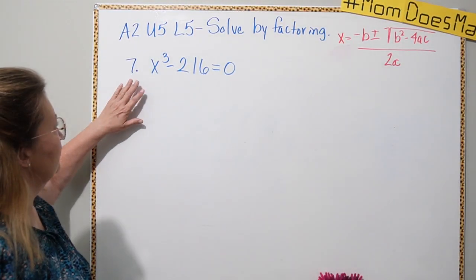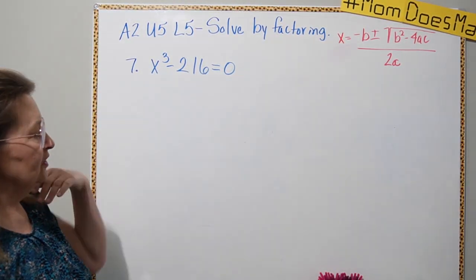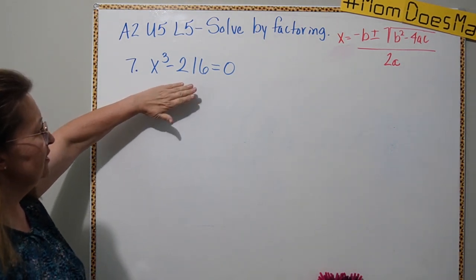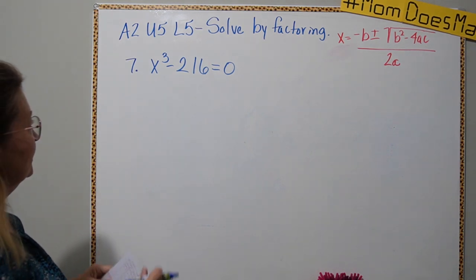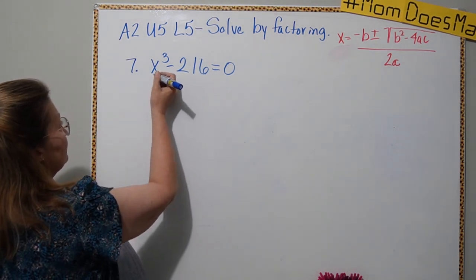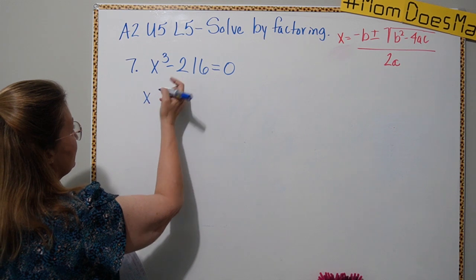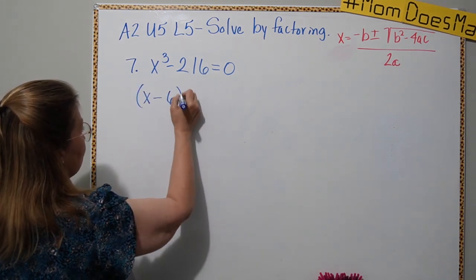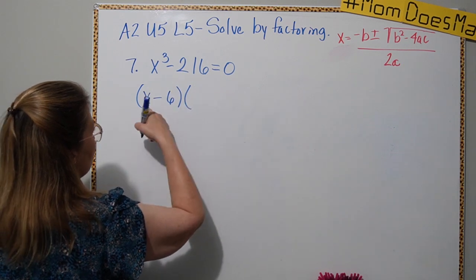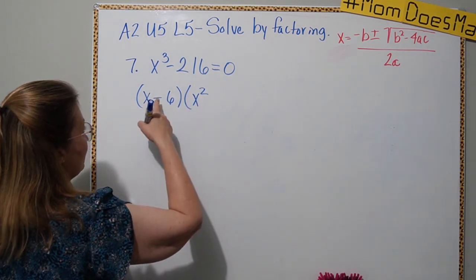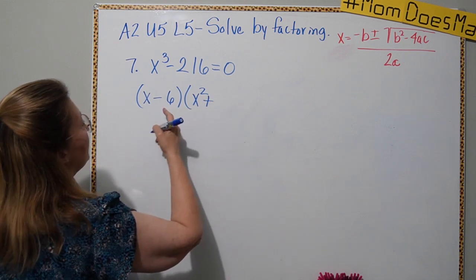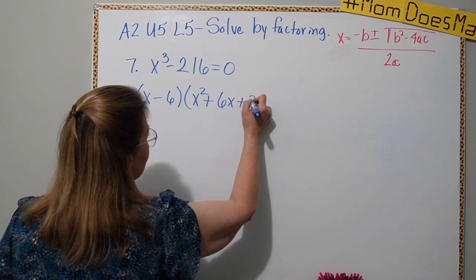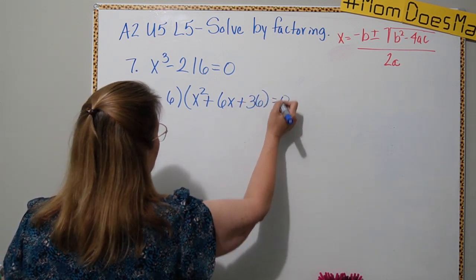Okay, let's look at number 7. We have x cubed minus 216 is equal to 0. So we are in standard form, and I do see a difference of 2 cubes. So let's go ahead and get that factored. And that's going to factor into the root of the first, same sign, and the root of 216 is 6. Then the rest of it is going to be our first term squared. Our signs are the same, the opposite. Then for the middle term, we're going to multiply these two, always positive, square of the last equals 0.